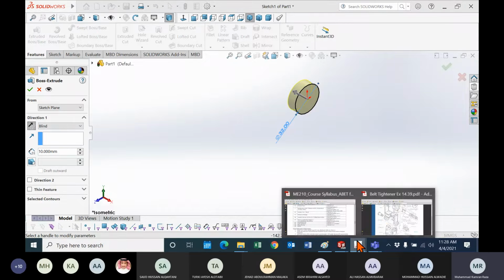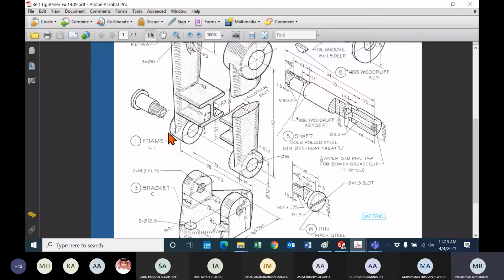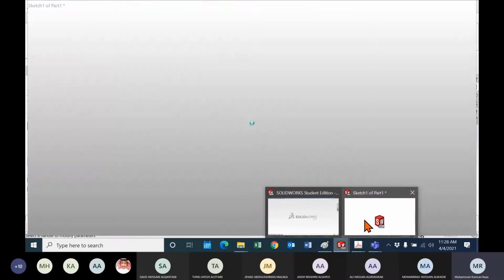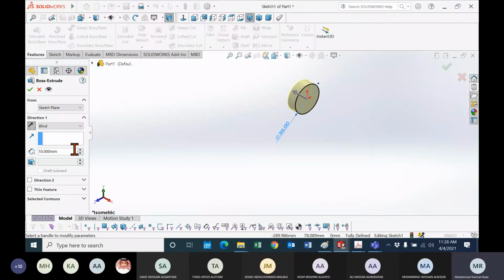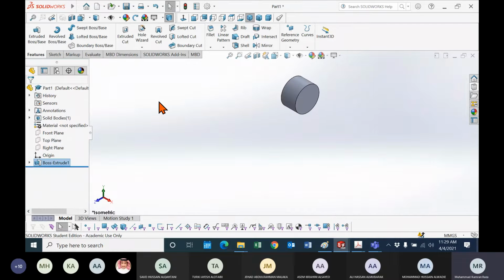I want to keep the right plane here, and I'm extruding this one 19. Okay, this is 19. So the first simple thing we have made.